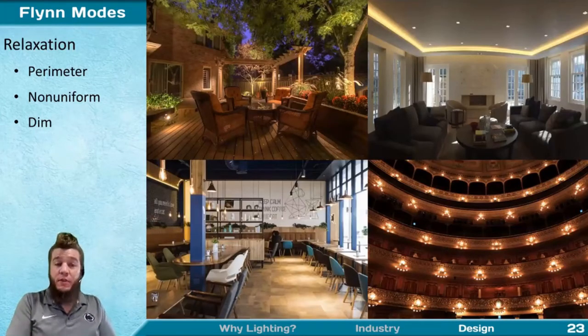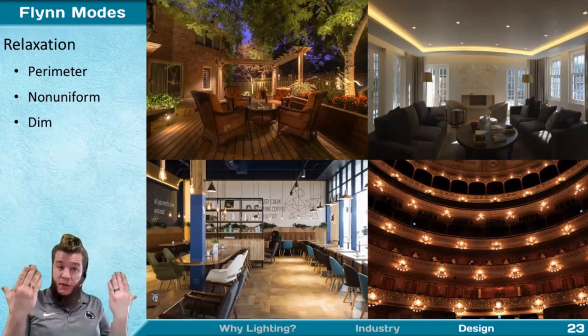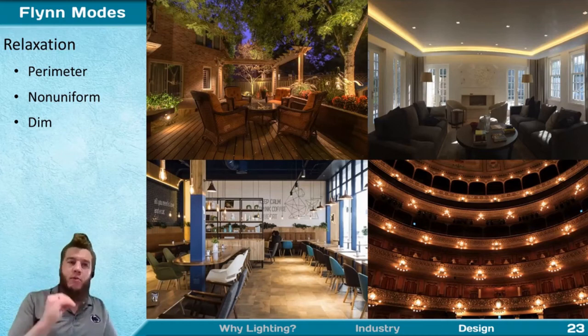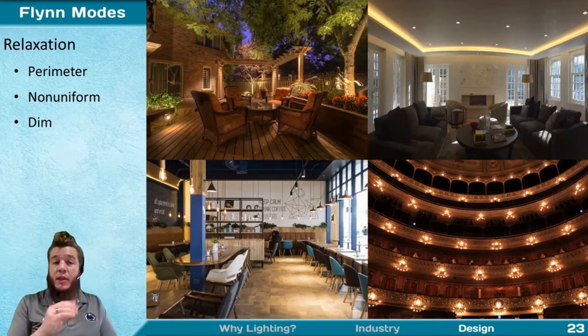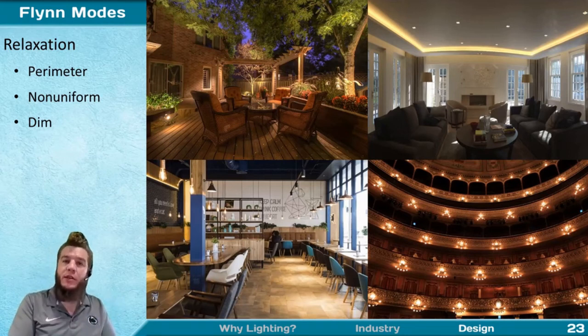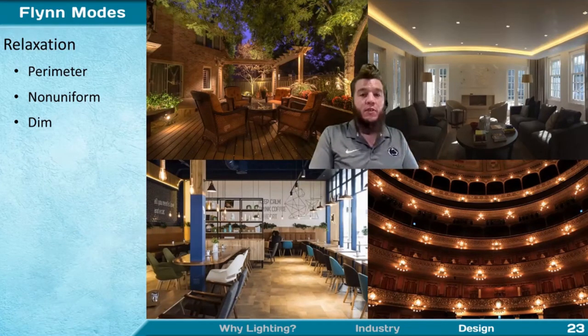So, the next Flynn mode we'll discuss is relaxation. So, here's a variety of relaxing spaces. Again, the focus is on perimeter lighting. And again, we're looking at non-uniform, but the main difference between preference and relaxation is we're going to go with more dim lighting, especially in the immediate vicinity of your occupants. So you can see here is a great example.